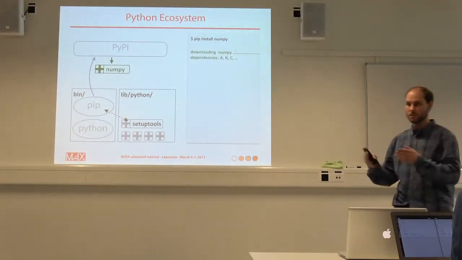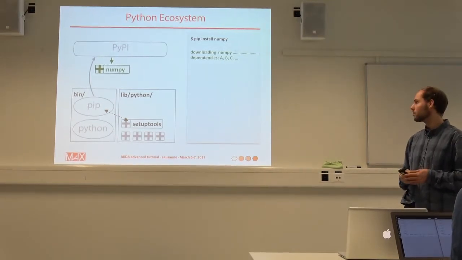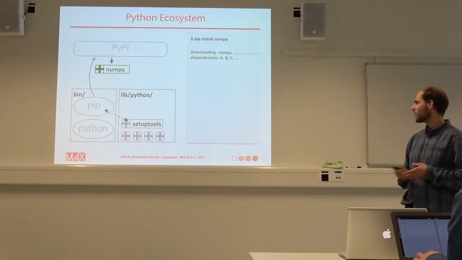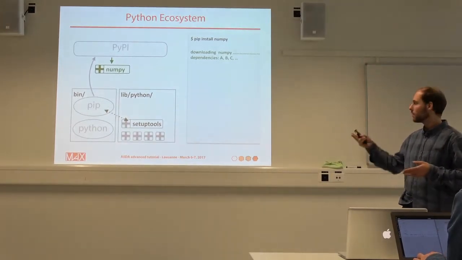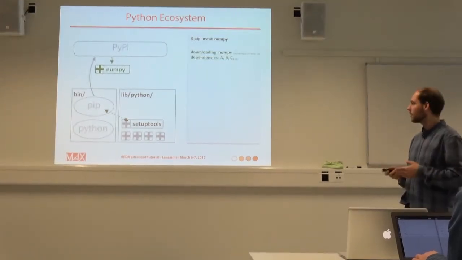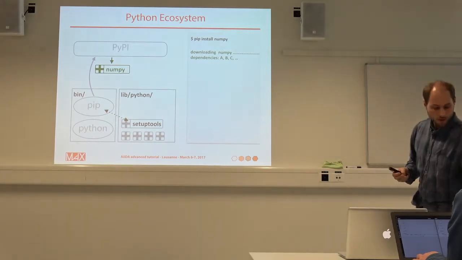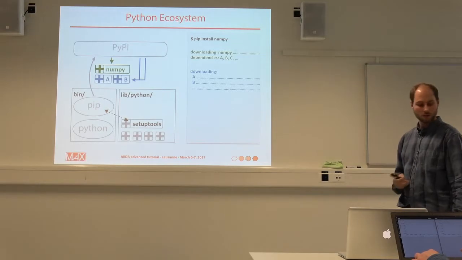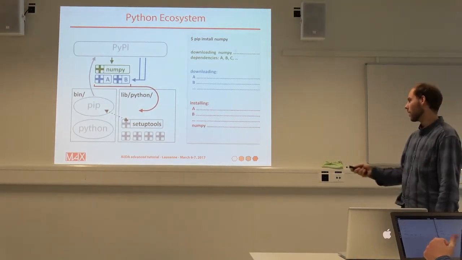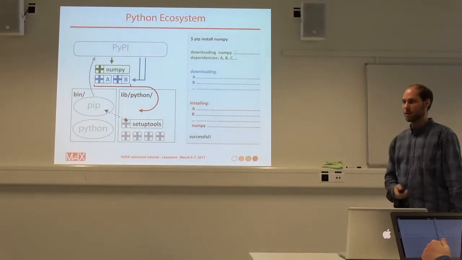So now let's look at what happens and why this is actually really good for installing AiiDA and plugins as well. Because what pip does is quite clever. It downloads the package, looks at what the package defines as dependencies. In this case, we just call them A, B, C. Then it actually downloads the dependencies and installs all of that into your Python installation, into your library. And there we go, successful. We have NumPy now. It works.